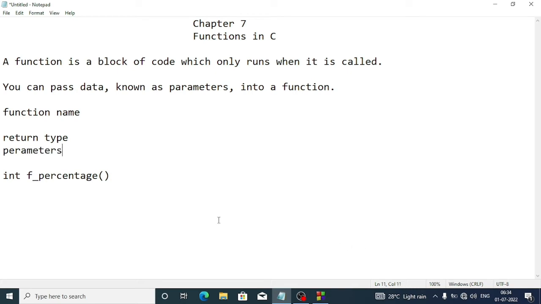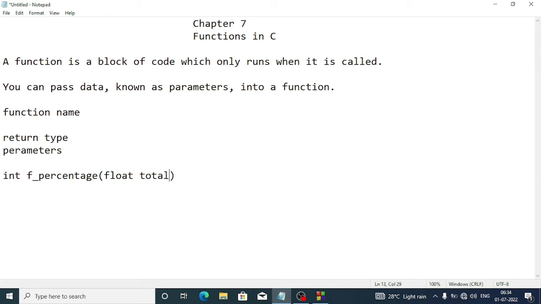Now how will we pass the parameter? We'll write first the data type, what type of value I am going to pass through the parameters. Suppose I want to send real values like decimal numbers, 12.3 like that. So we'll write float total.